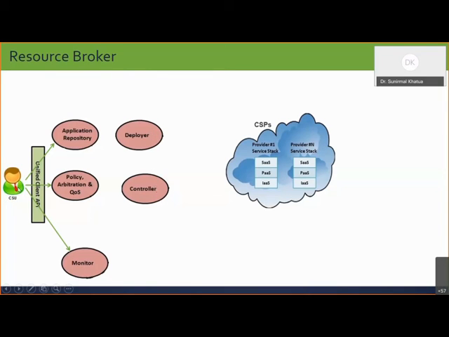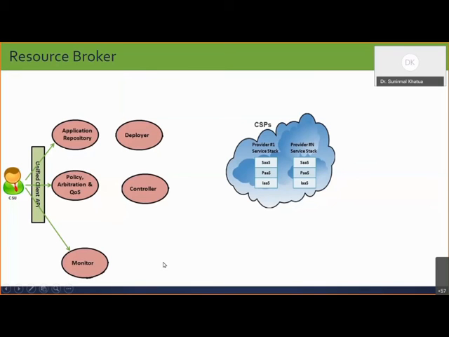What the user does is deploy his application into the application repository, an application he needs to run inside the cloud using a minimal cost. For using the cloud services, they can decide their own policy and quality of service requirement or arbitration degree. Also they can have dedicated monitoring: I want to monitor specific features of my job running here. These 3 will be provided by the cloud service user using some unified API.